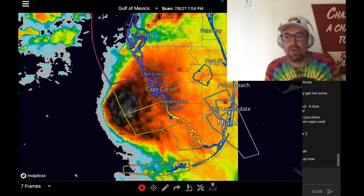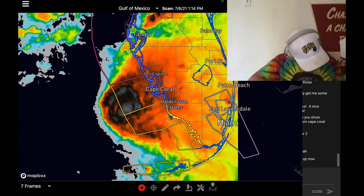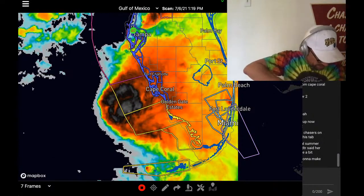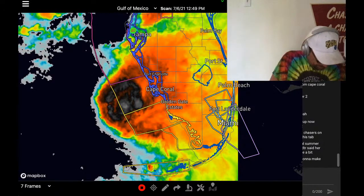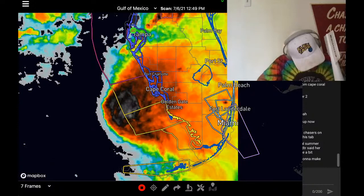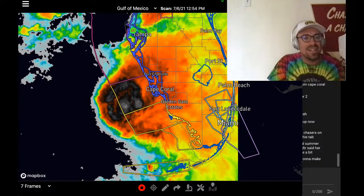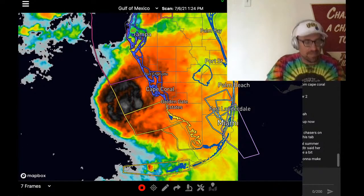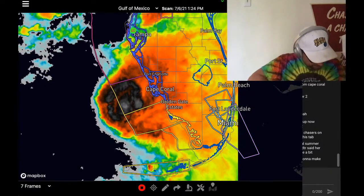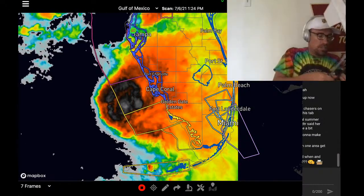So yep, we're waiting for this recon data. That'll probably be enough to get this thing to a category 1. You can see that little convective burst that's on the north side of the center. Does look like it's trying to wobble a little bit to the west, doesn't it? As that convective blob is going to the northwest as well. And that's also what the HWRF showed. Definitely shows that kind of oscillation with these convective bursts developing and then propagating closer to the center.